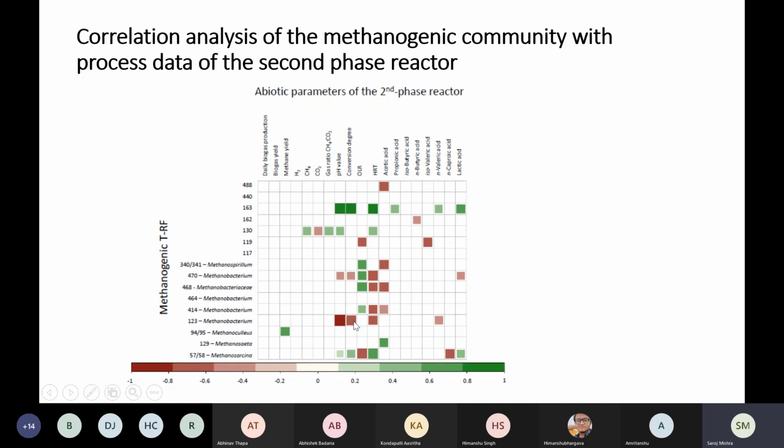So now let's look at, for example, where is the correlation? Between the presence of methanocoelius, this particular microorganism, which is actually a methanogenic bacterium, and the methane yield, there is a huge correlation. So in other words, it indicates that in the bioreactor, at that particular time when the data was collected, you must have more of methanocoelius, only then your methane yield is going to be more. Similarly, for example, methanosarcina, which is another methanogenic genus, the correlation is 0.2.